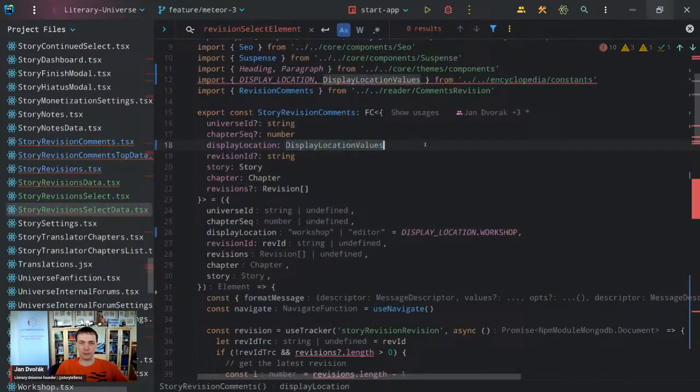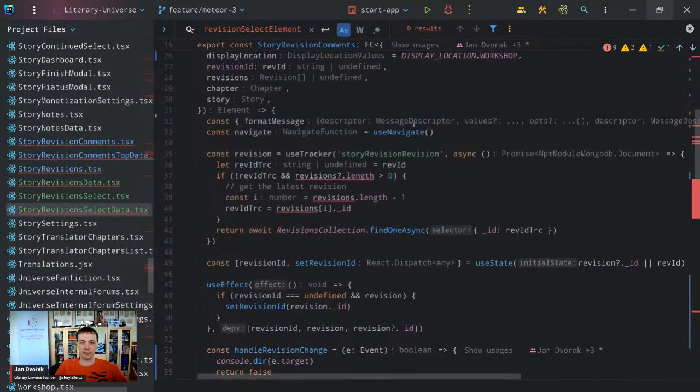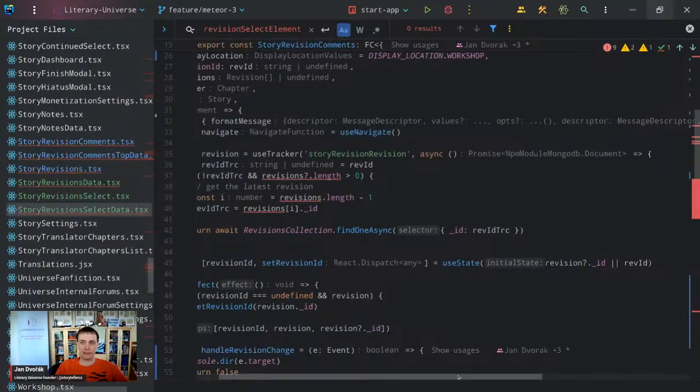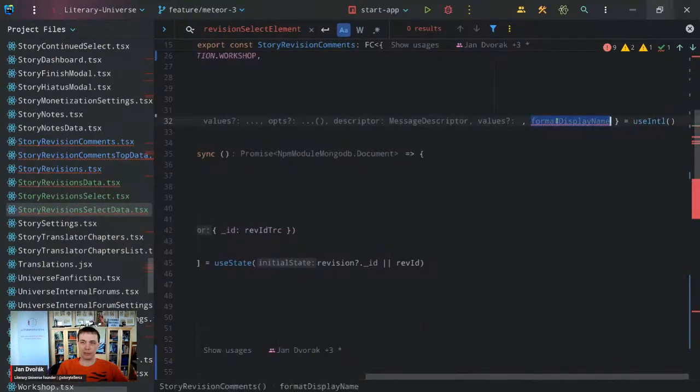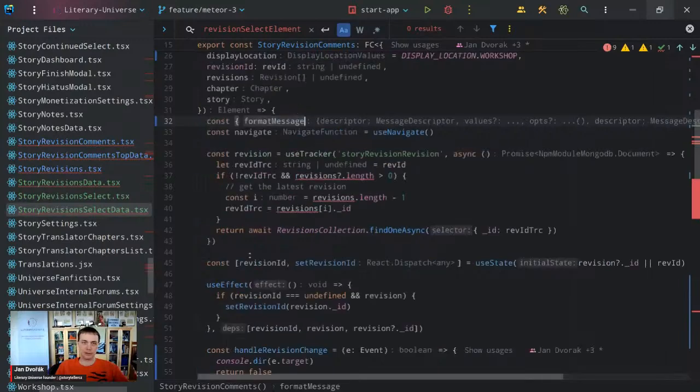Replace this with this one, the actual type. So if that changes in the future, I don't have to go around and change things manually. So for my display name is gone. One less thing to worry about.